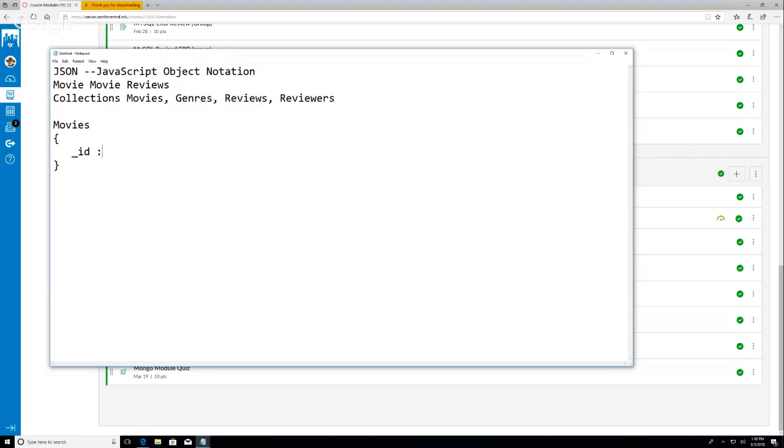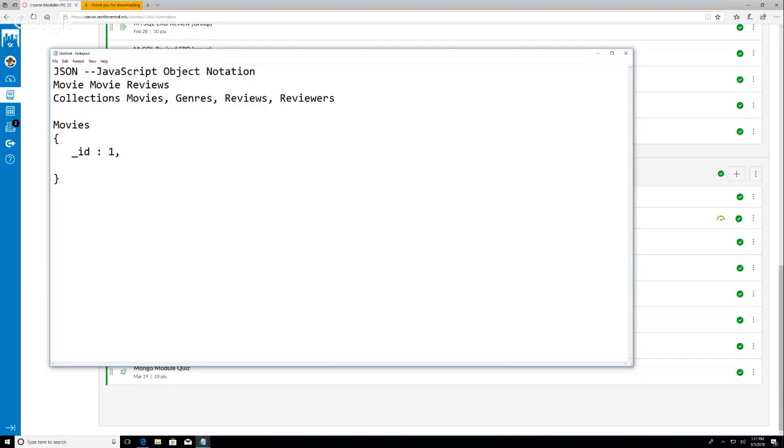You could search by ID. You could search by any field. You'd have to know what the field is. Typically, if you're thinking about a join, like if you wanted to see movies and actors, you might have to query actor and then query the movie. There are no joins. So you just basically have to choose a value and then search for that value. I'm going to just number them.